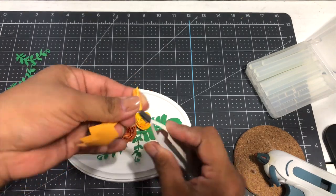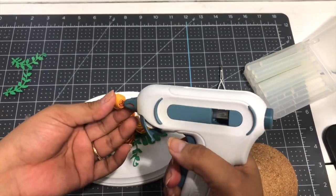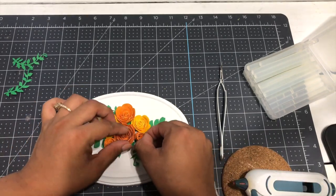So there's the little tiny one. And there you go. So pretty.